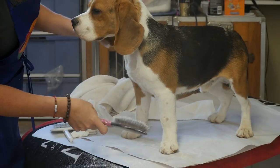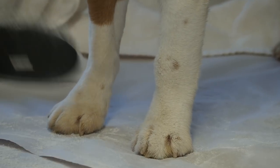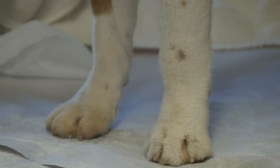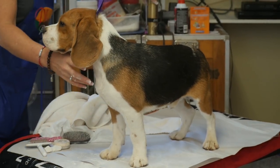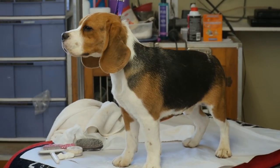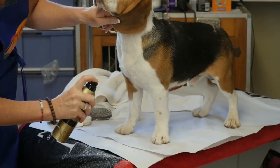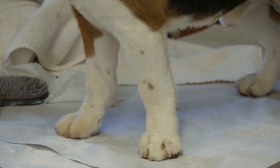You can see the difference between the two legs — the chalked one and the non-chalked one. Not only does the chalked one look more plush and more white, but the dog also looks like he has more bone. It's prettier and more pleasing to the eye. At this point we can take a dry shampoo or a little bit of a lighter hairspray and spray the chalk to help it set into the leg so it doesn't come out when you show your dog.